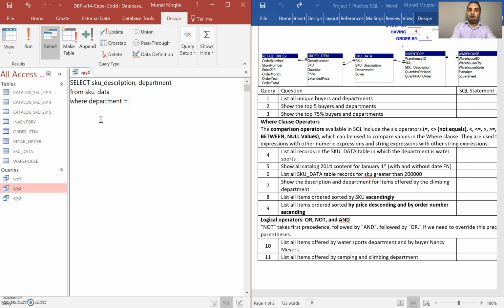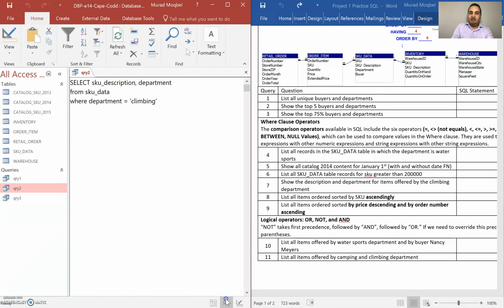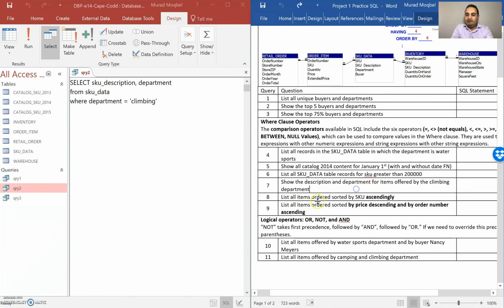Where department equals climbing in single quotation, close that single quotation and run it. Now you will see that I have only records that have climbing as a department.